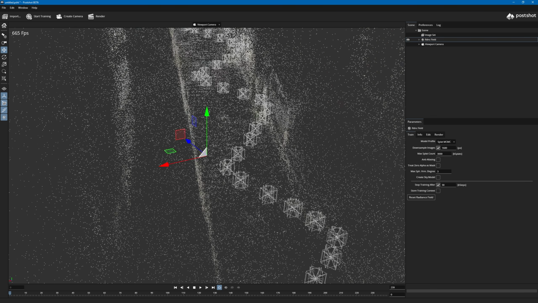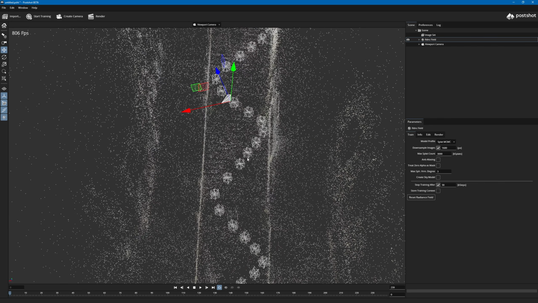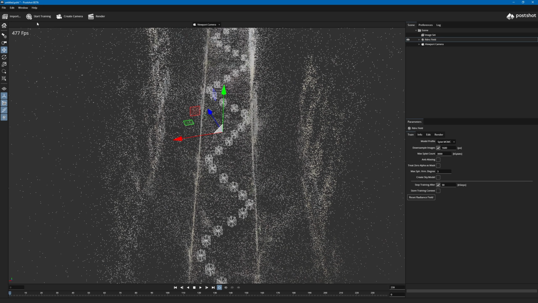And we have the same thing, the point cloud and the cameras. I really don't know which one gets the better result. I think it's more or less the same, so I'm not going to run it again.